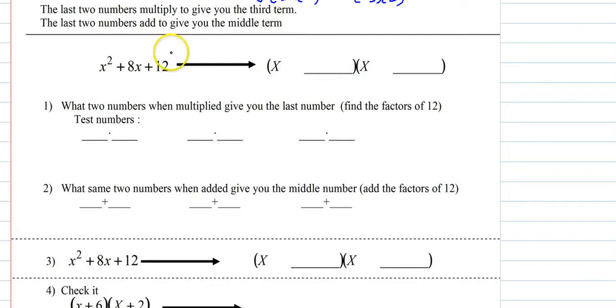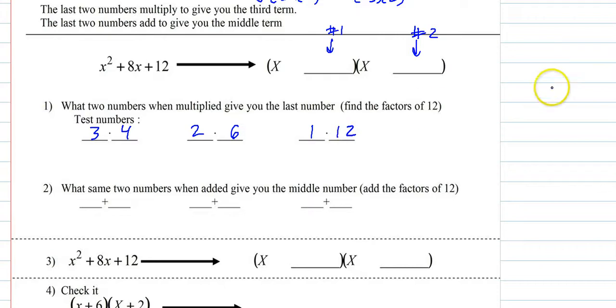So when we're given our factored form, like down here you have x squared plus 8x plus 12, what we need is 2 numbers. This is number 1. And they have to multiply to give you 12. What 2 numbers will multiply to give you the last number? That's where you start. We want to find all the factors of that last number. So it could be 3 and 4, 2 and 6, 1 and 12. That's it. Those are our only choices.